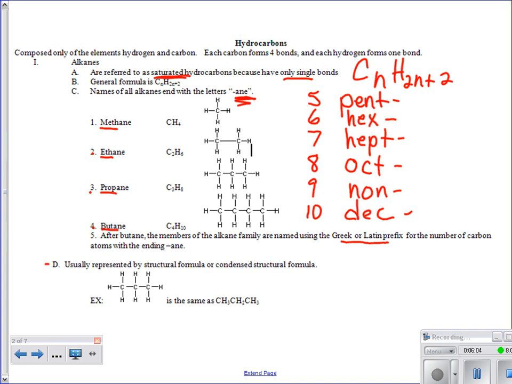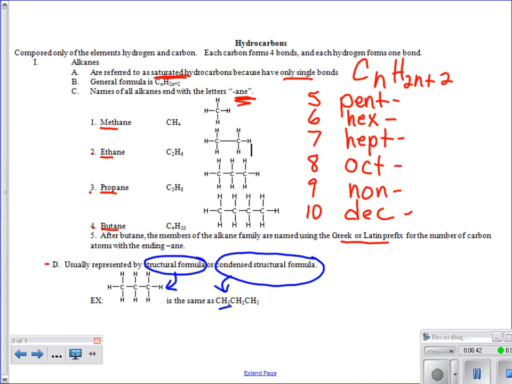Now, when we represent these things, there's a couple different ways we can show this. We can show it with a structural formula, and that's some of the stuff that you guys were doing last night on your homework. So I'm going to make sure we know which one of these. This is a structural formula where you have those carbons and those hydrogens, and you're just showing those bonds in between. You can also represent it in a condensed structural formula. This one's a little bit easier to type when you're typing it into a document, but it just doesn't show the bonds, but you can look at the condensed structural formula and imagine where those bonds are.